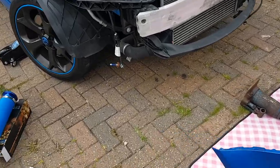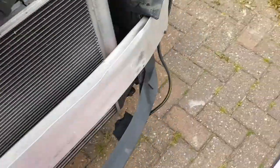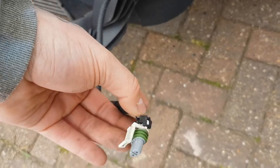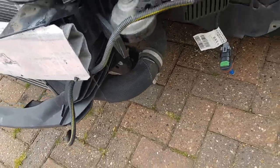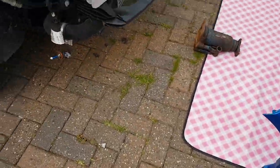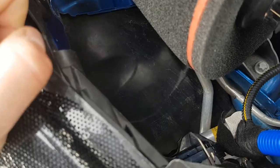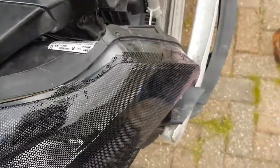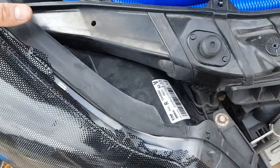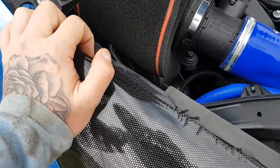It looks very bare. Just make sure you unplug your fog lights when you do take it off — just a little twist. And this cable just here, I'm not sure what that's to, actually. I think it's airflow, maybe — I could be wrong. Hopefully today I'm going to be fitting this into the fog light, bringing it all the way up underneath here. I may have to put the box filter back in and feed it through the box filter, but I don't know where it stands. If I can get it so it goes behind the front grill, I'll do that, but looking at that there's not really that much room to play with.